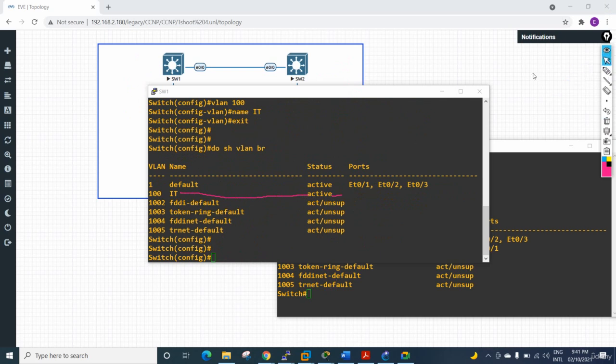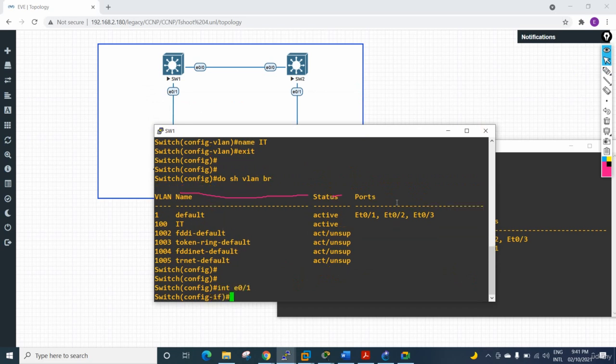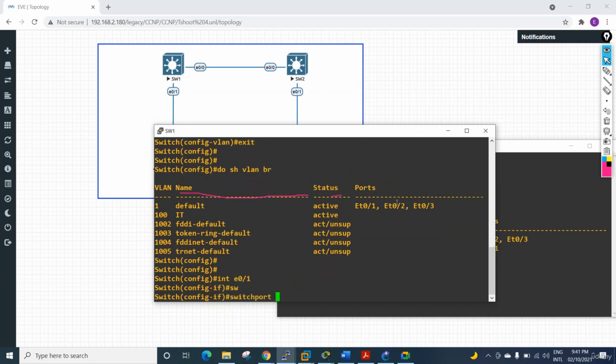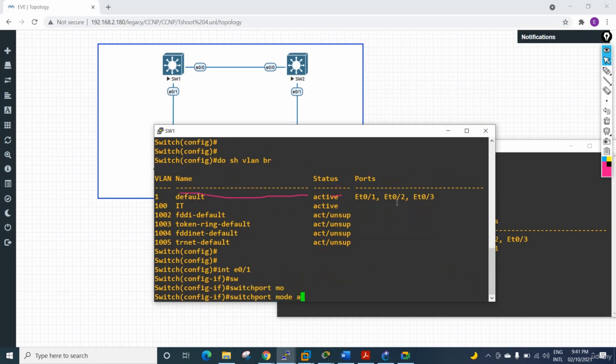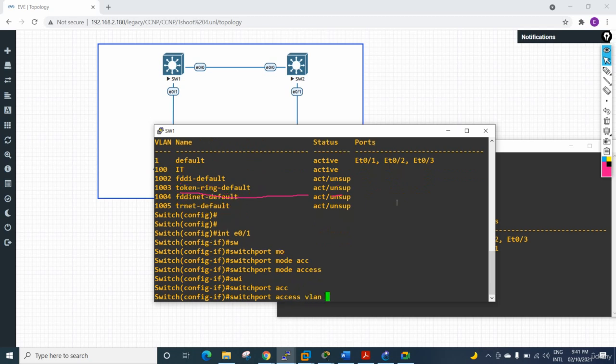So which interface do we need to check? We need to check E0/1. This is the interface we need to bring here. So I need to go to that interface. I will write interface Ethernet 0/1, and then switchport mode access, and then switchport access vlan 100.